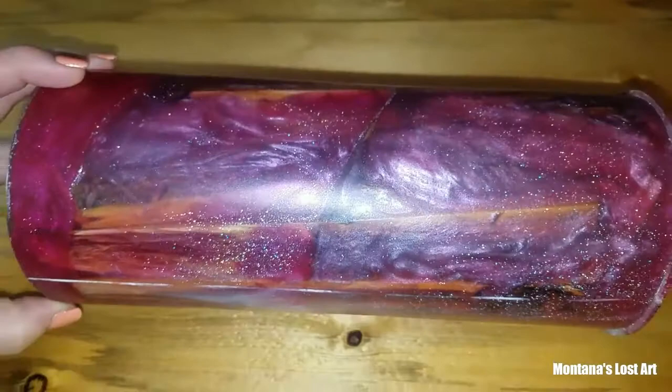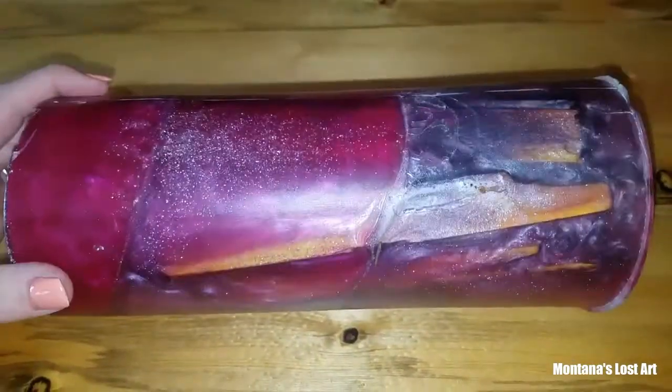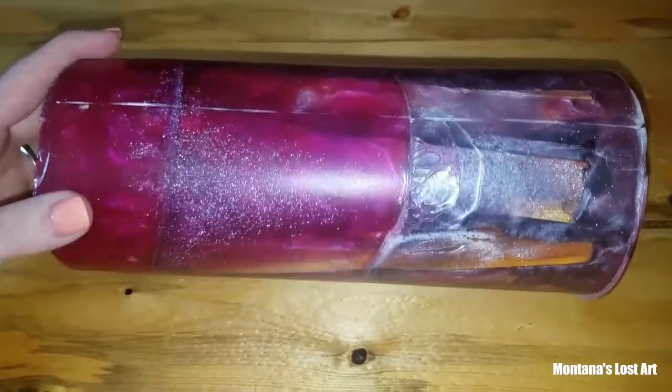And here we have it. Tons of glitter, lots of swirls. I love the way it turned out. What do you guys think?